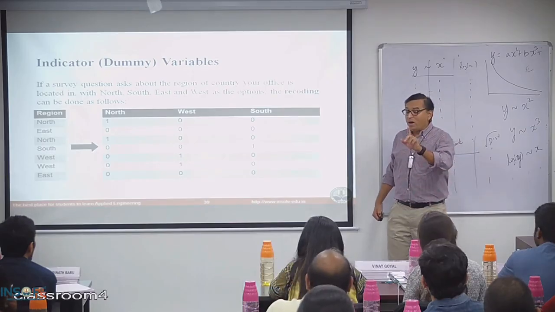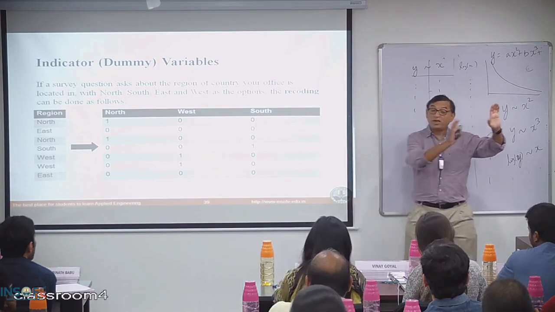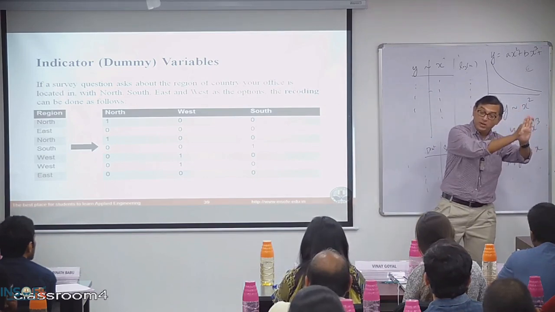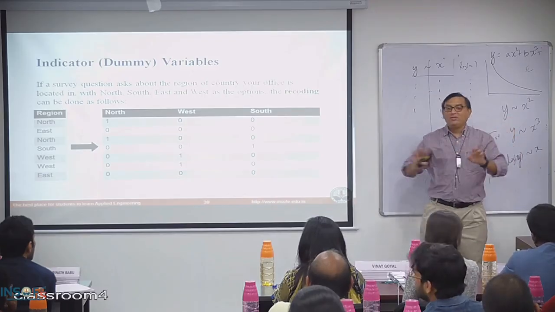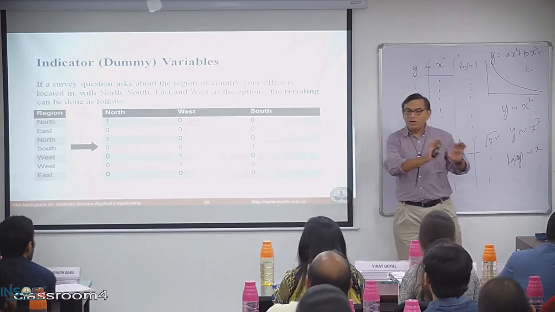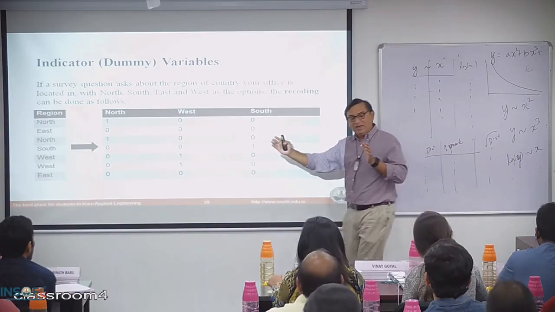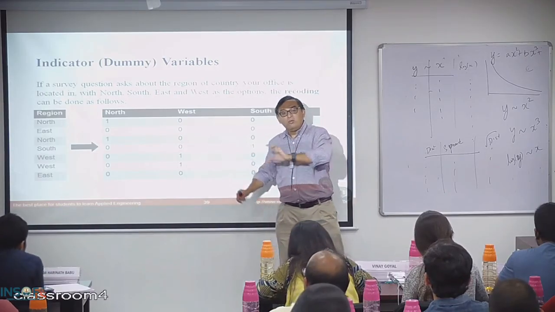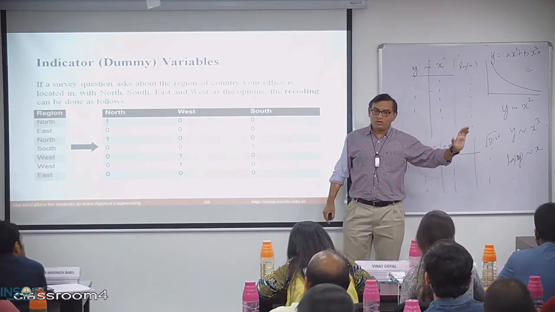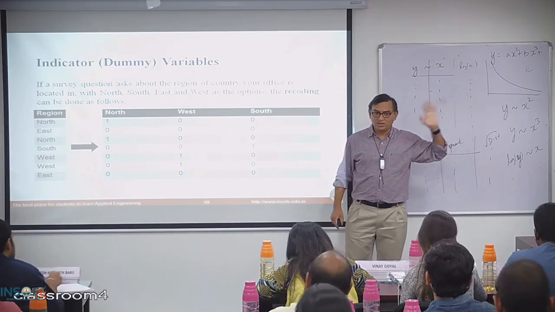Whether the customer will buy the house or not, you are making a categorical decision. Your dependent variable is categorical. We haven't talked about how to handle that. We are talking about the case where the dependent variable is analog, the price of the house, and the independent variable can be categorical. That I'm telling you how to do. When the dependent variable is categorical, how to do it is something we'll talk about in logistic regression in the next class.